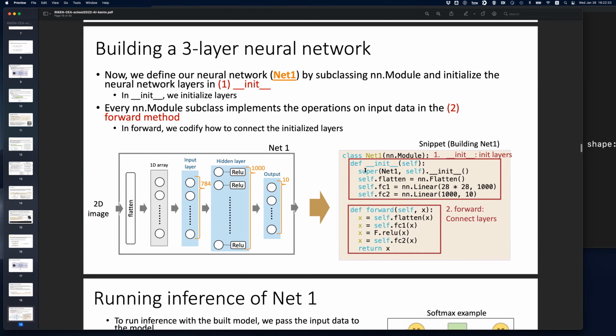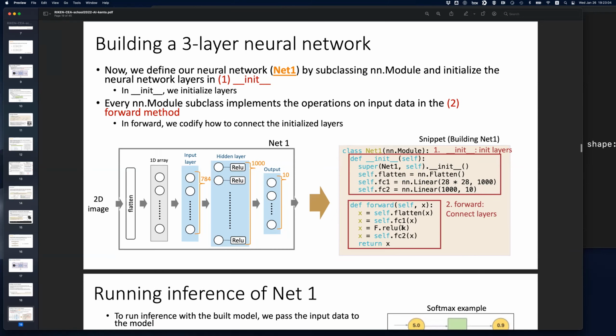Once you define the layers in the constructor, the first layer's input is 28 by 28 and output 1000. To make this layer, you need to define this linear layer like this. And of course, this number 1000 has to be the same, because this layer's output becomes the input of this layer.